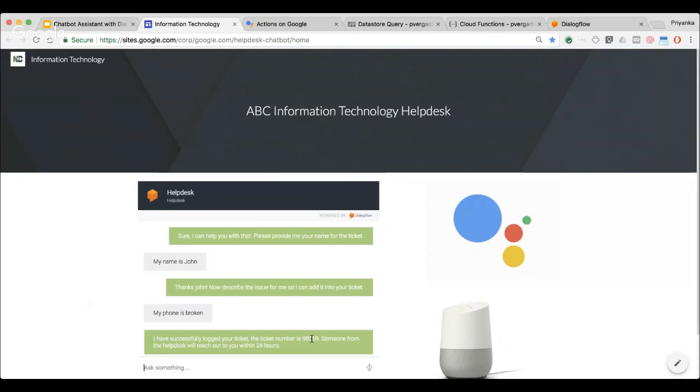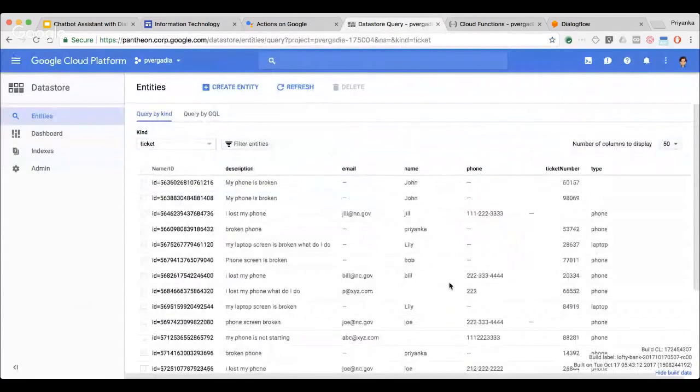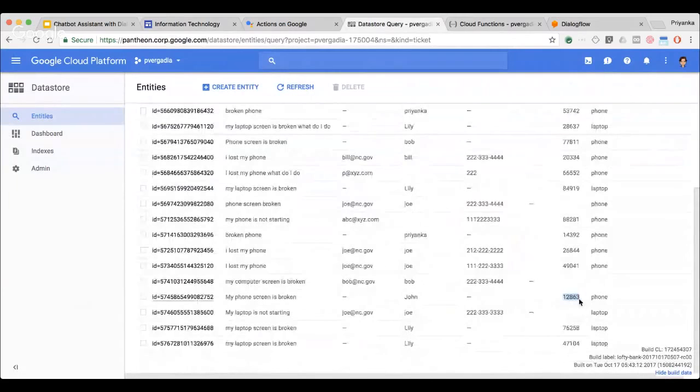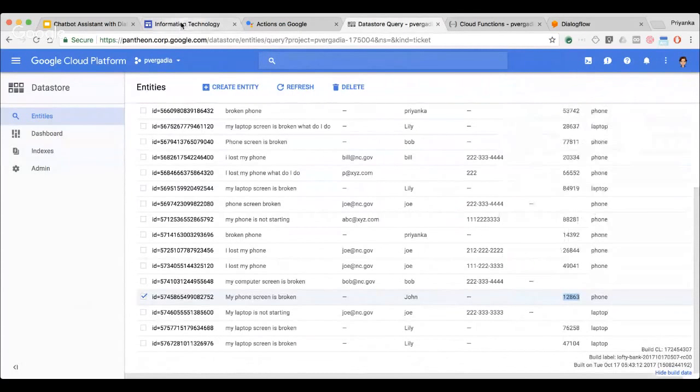And it's actually interfacing through Cloud Functions into Datastore, which is our NoSQL database within Google Cloud Platform. And you can see that right here. So if I refresh that and look for that entry, that's the ticket number, and my phone screen is broken.